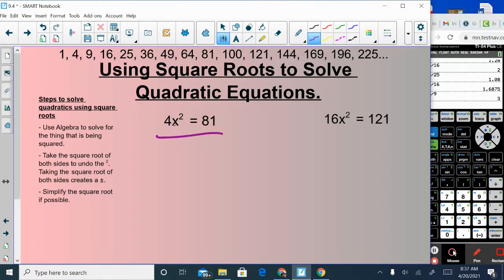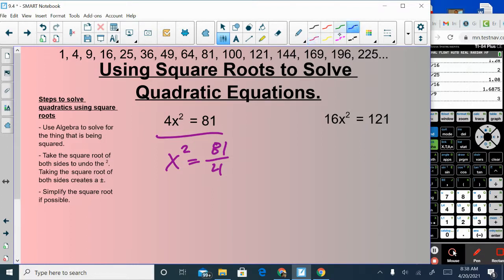solve for x squared, you'd first divide by 4. If you divide by 4 on both sides, you'd end up with x squared is equal to, now you could have written it as a decimal, but I don't want you to, because this unique example is going to work a lot better if you write it as a fraction. So you'd end up with x squared is equal to 81 over 4.